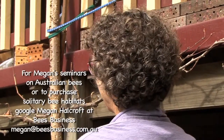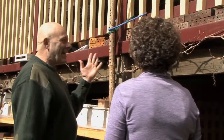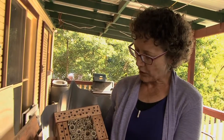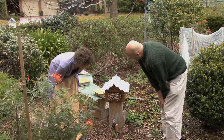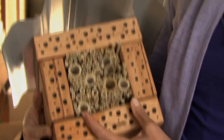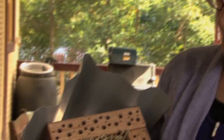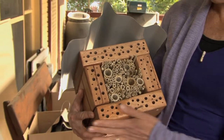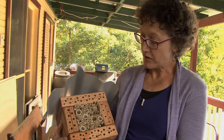It's not often EnviroTube promotes a business, but Bees Business is unique and special — conservation education. You're going to see things you just would never see. Who has all of this happening at their place? Not many people. Each block is drilled with three different size holes: eight, six, and four millimetre. The reeds or bamboo, lantana — anything with a pithy centre — would house things like masked bees, reed bees, and leaf cutters. You could potentially have at least half a dozen species of bee in this sort of structure. Because it's got a little roof, it's protected against the weather, and it's been oiled with linseed oil. As long as you don't sit it on the ground, it should last years and years, and the bees will keep coming back.